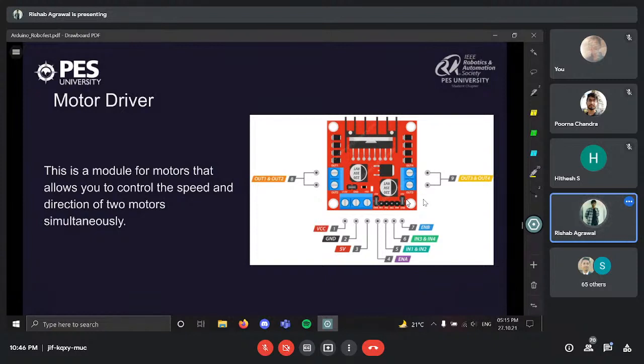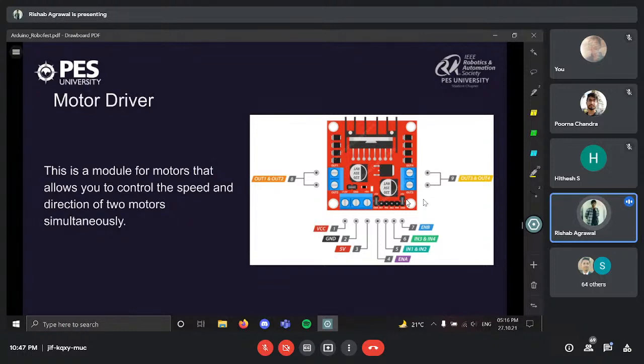And how it works is, if IN1 and IN2 are both 0 or both 1, then the motor doesn't move. If IN1 is 1 and IN2 is 0, then the motor would rotate, I think, clockwise or anti-clockwise in one of the directions. And if IN1 is 0 and IN2 is 1, then it would rotate in the opposite direction. The same thing with IN3 and IN4. So basically it takes 1 0, 1 1, 0 0, 0 1. There are 4 possible inputs it can take. 2 of them do the same job, they keep the motor off, and 2 of the inputs will either allow the motor to rotate clockwise or anti-clockwise.